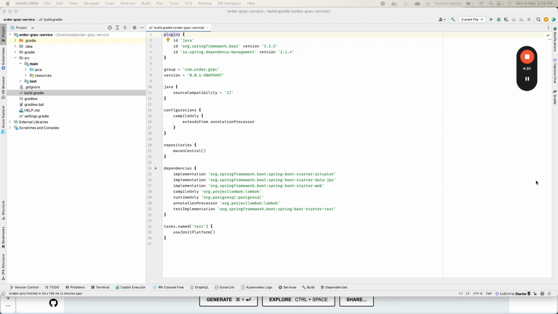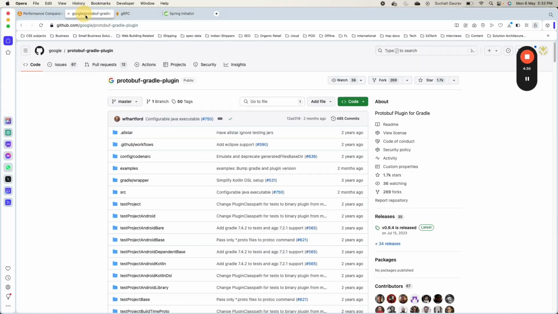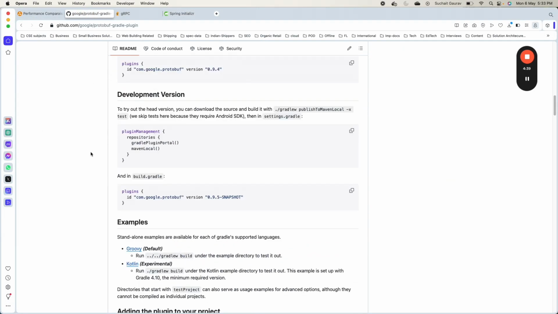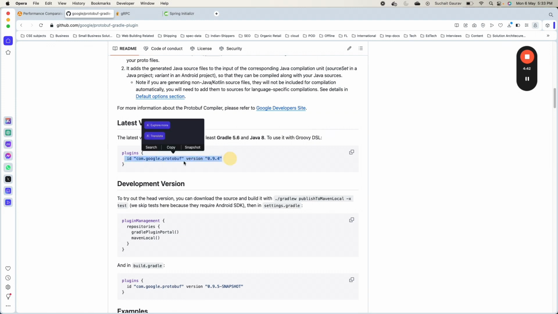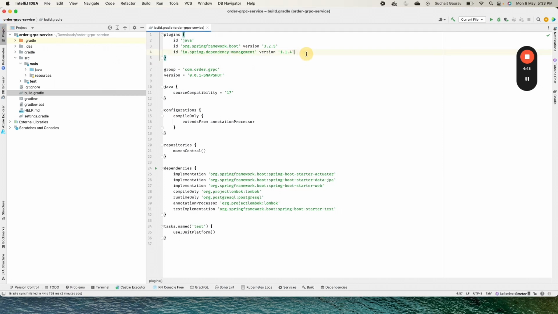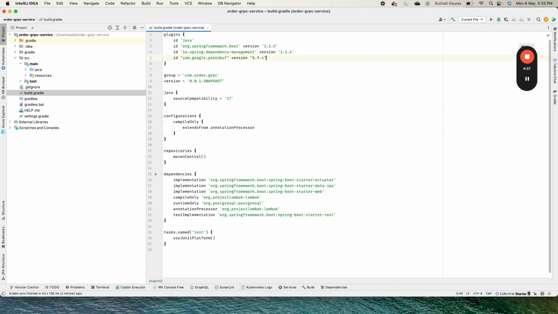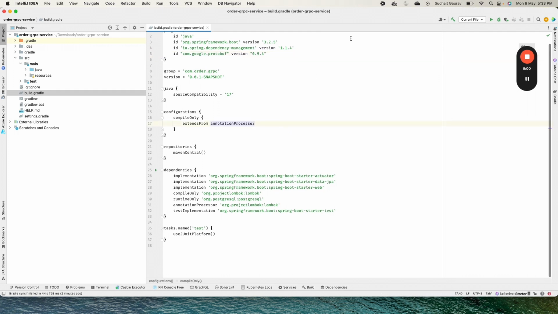So we will first have to add this plugin. I'll copy this plugin and add it here. We have our Spring Boot actuator, we have JPA, and then we will have to add the gRPC Spring Boot starter.